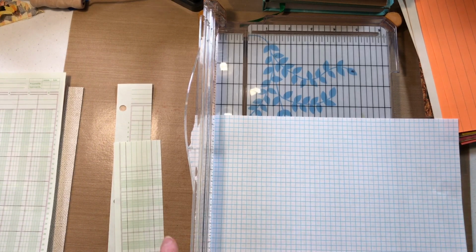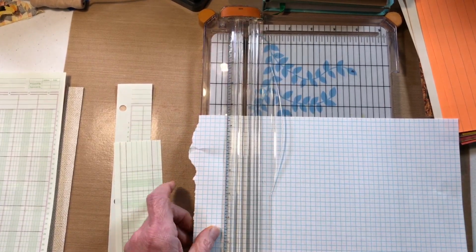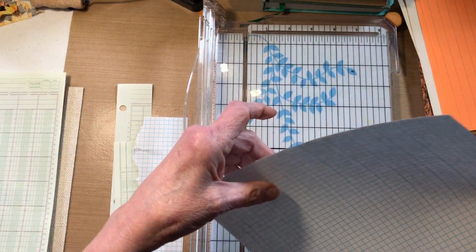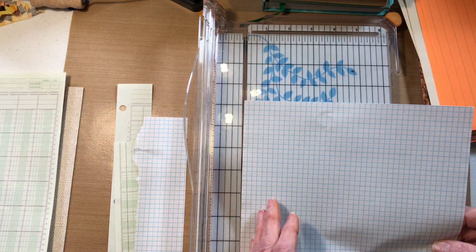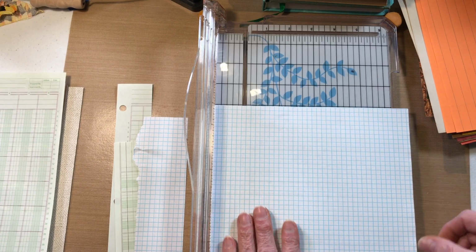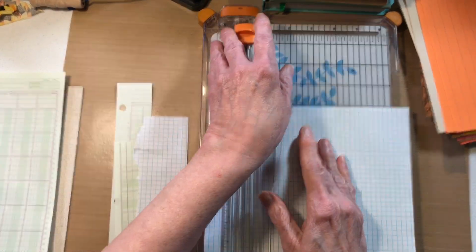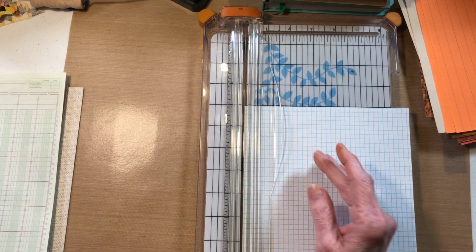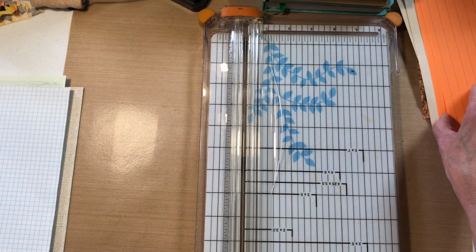This particular grid paper also has striped lines on the other side, which is nice. Okay, so that's the 9. Let me do the 7. My sister's going to see this book and she's going to want it. One of her very favorite things is sunflowers.